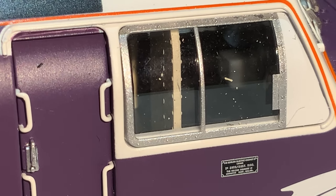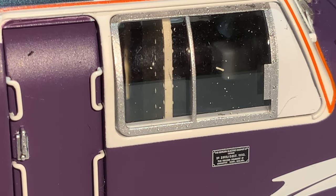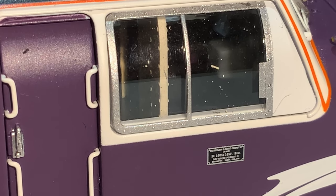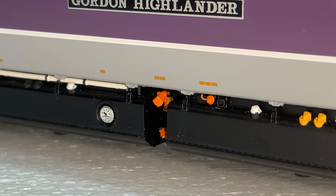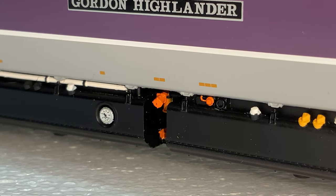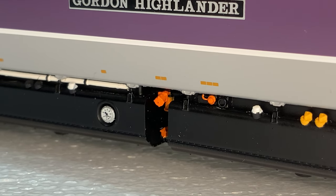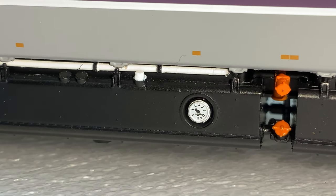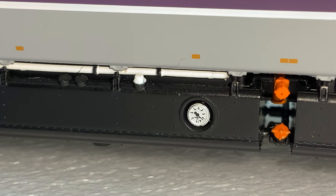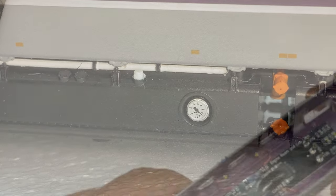Going around, I'm not sure if that's overspray or some sort of detritus that got spread around in there. So I'm not gonna mark it down too much for that, but I'm not sure what's going on there, what's sort of attached to the window. Look down here at the fuel tanks. Well, a lot of these don't look separately applied, but they are separately painted, which, boy, they did a nice job. Look at the dial here. This should theoretically have enough gas in it to run. I shouldn't even need to pump electricity into this, I guess. Looks like it's ready to go.